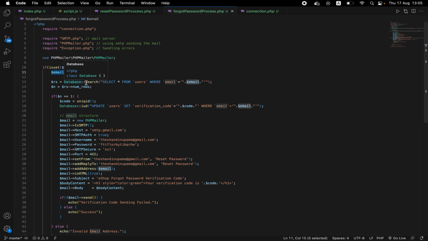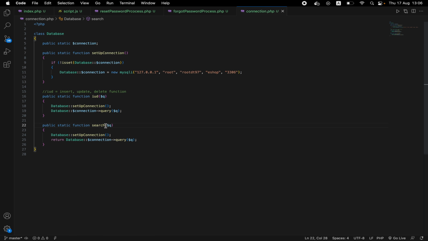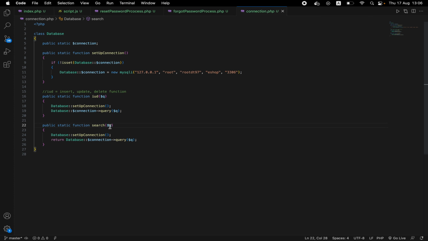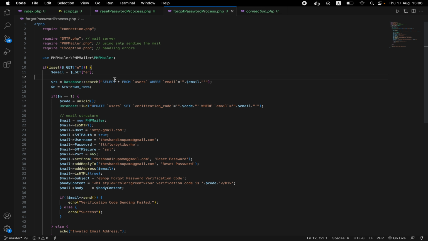After that we are going to use the database class and search method. Inside this search method, it accepts a query. So we are going to send this query as a parameter, select everything from user where email is equal to this email value. And then from the result set we are going to get the number of rows.